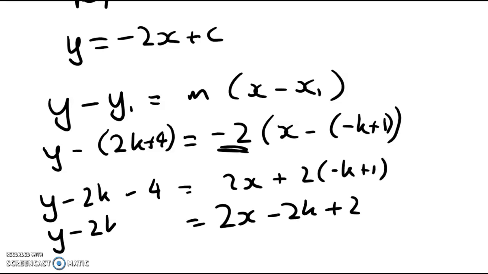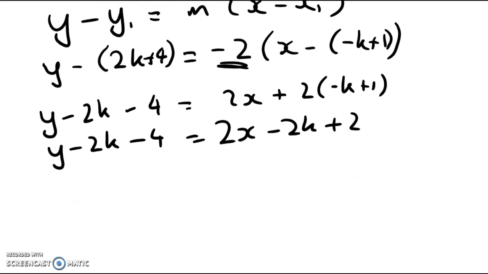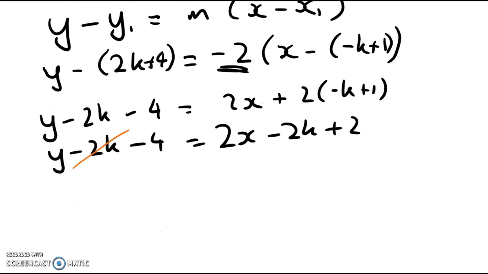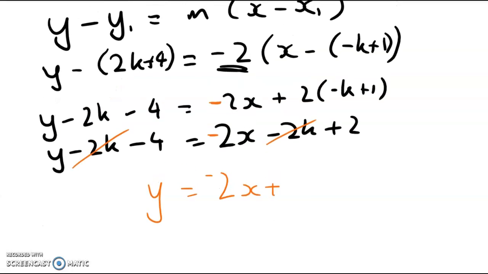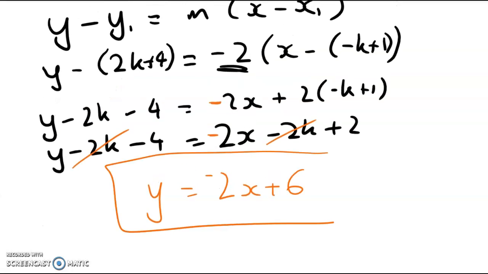So let's rewrite both sides, and happily we see that the -2k goes, which leaves me with y is equal to, sorry, that should be a -2, -2x plus, yeah, definitely got water on my laptop screen, guys, sorry, -2x + 6. So that's the perpendicular bisector.